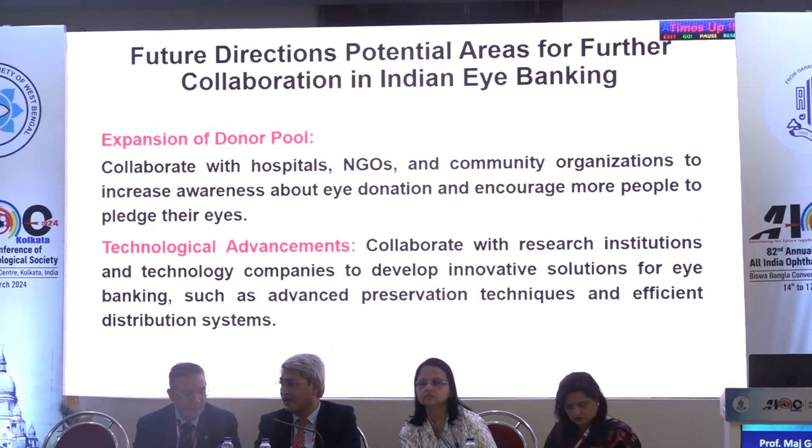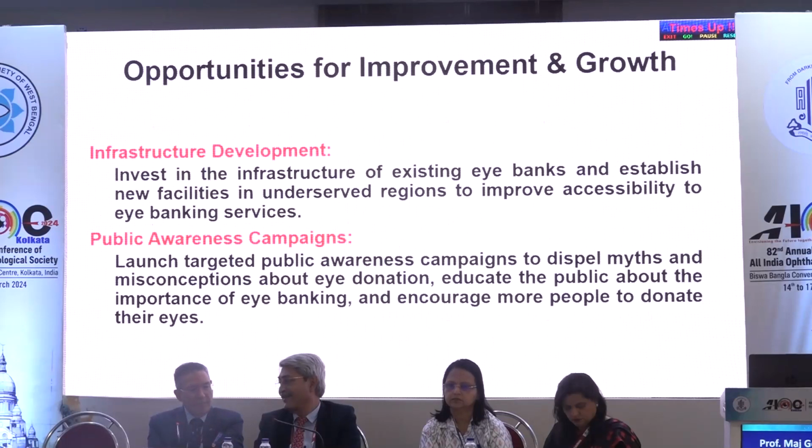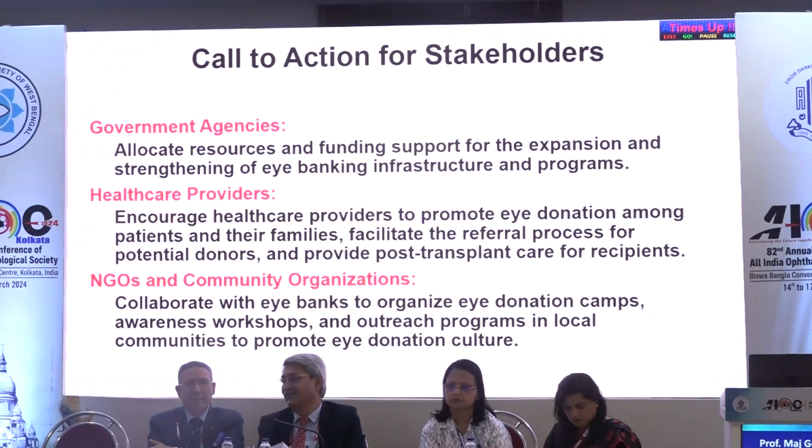Expansion of the donor pool and technological advances are the future directions for us to take care of. Capacity building is required everywhere. Standardization we have already discussed. What opportunities are there for improvement and growth? Infrastructure development and public awareness campaigns. The call for action: state government agencies should allocate resources and funding support, because eye banking is very tough to sustain without government support, and healthcare providers, NGOs and the community have to come forward and help us. Thank you very much.